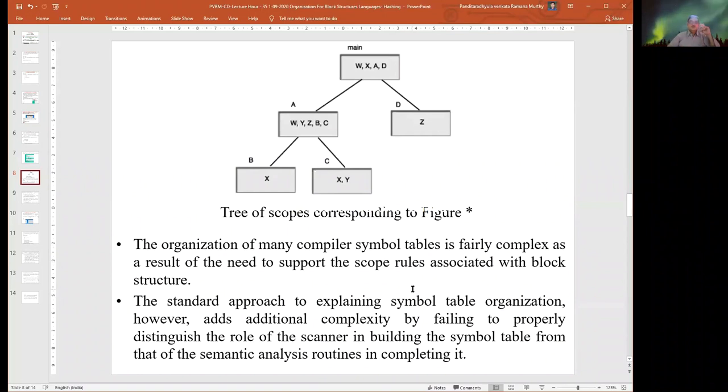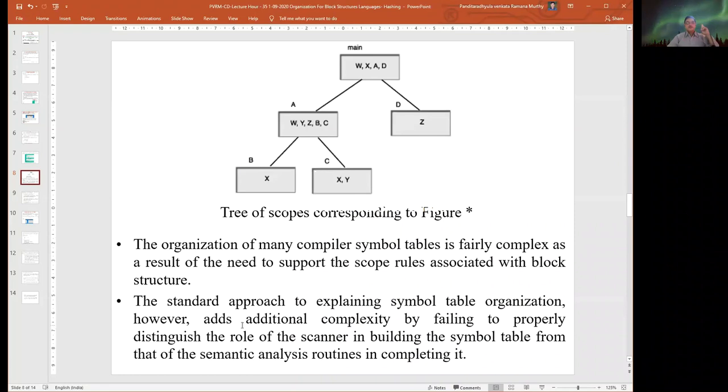Where we can refer and where we can't refer, everything needs to be implemented in the symbol table. To support all these scope resolutions, the implementation of the symbol table is somewhat complex.